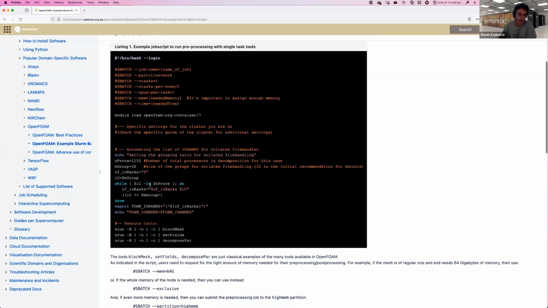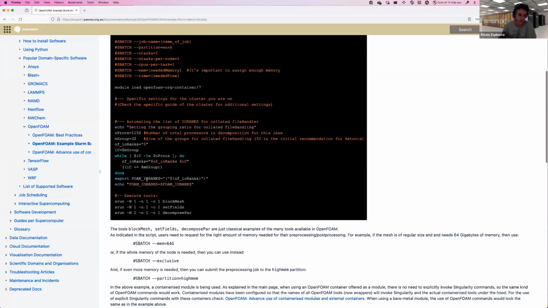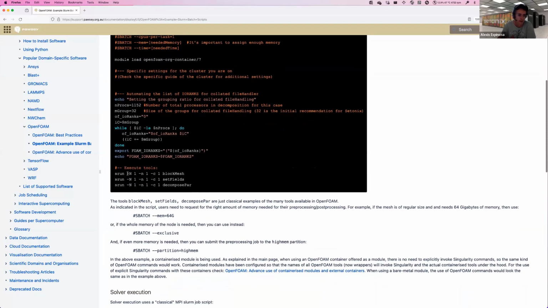You have some resources, but really it's not doing too much until you do the srun. So the srun is executing job steps, in this case, 3 job steps. And again, in srun, you can indicate again how many resources are to be used per job step.